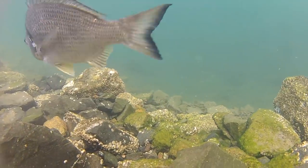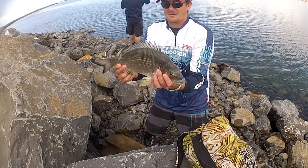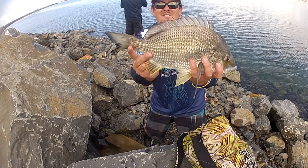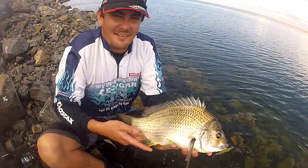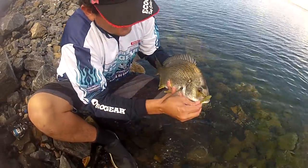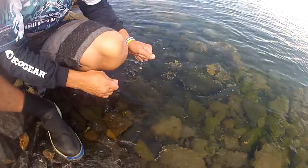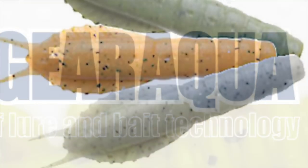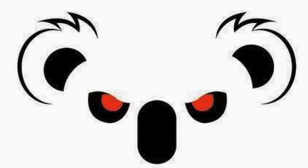This leads us to the end of the session — this is the fish of the session, an absolute horse. I sort of say something to the camera about it being about a 38 forker, well over 40 centimeters in total. Awesome fish, on the watermelon. What a fish to end the session. Ecogear Aqua BP50s — they just catch. We've got logos for Ecogear Aqua, Yamatoyo lines and leaders, and brought to you by the Evil Koala at JML Anglers Alliance.